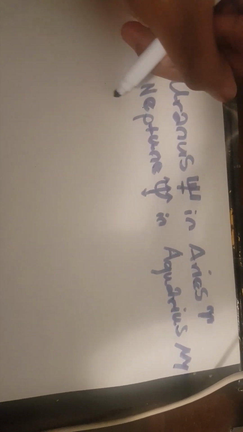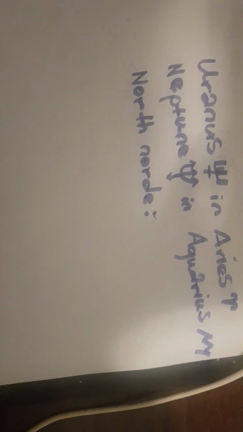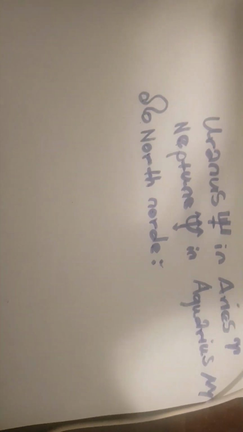Neptune in Aquarius. So I also have other essentials like my ascendant, my north node, my descendant, my midheaven, my Imum Coeli, and my Chiron. So let's make those too. I have my north node. Let me draw the symbol of north node. So I have my north node in Capricorn, I think.